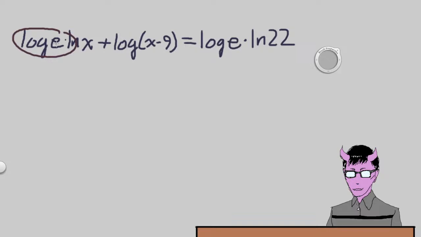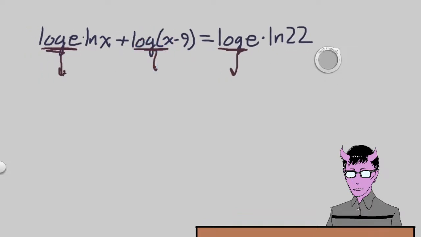So this is log base 10 of e. We're going to use change of base on that one, and then we're going to use change of base on this one, and we're going to use change of base on that one. These ones we will keep because they're already natural logs. So let's see what happens. Hopefully it's going to be nice. Again, there's an invisible 10 on the bottom and the e is on top. So therefore, we're going to get natural log of e over natural log of 10. Again, we're choosing to change all the bases into natural log.